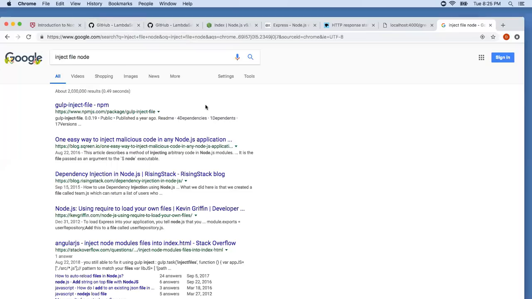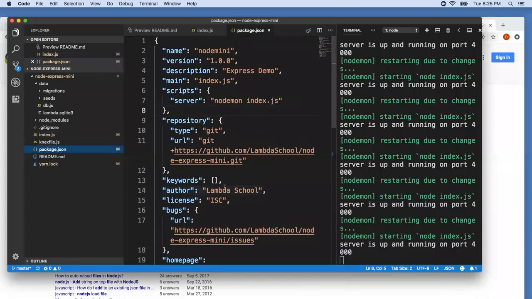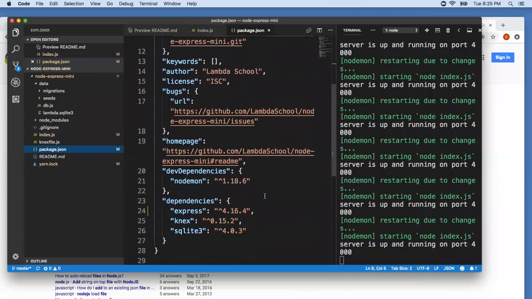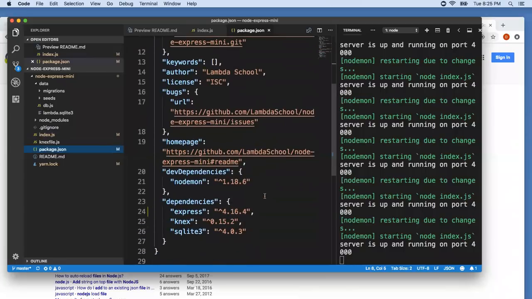Ooh, there's a good question. Cannot find module express. So yes, that means that express is probably missing. Just to confirm, go to your package JSON and see if you can find, where is express? It should be in dependencies, you should see express. If it's not there, which I suspect it's not, you need to use yarn or npm to install it.